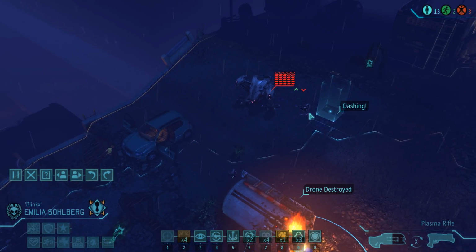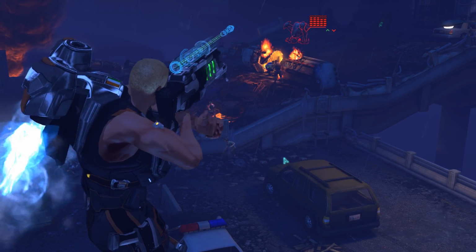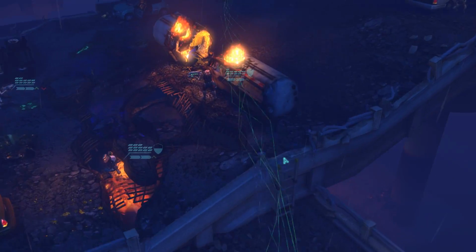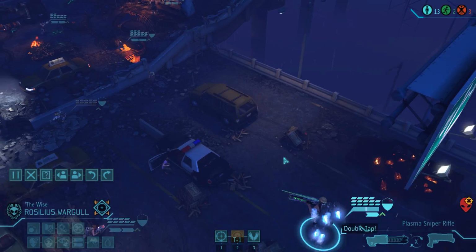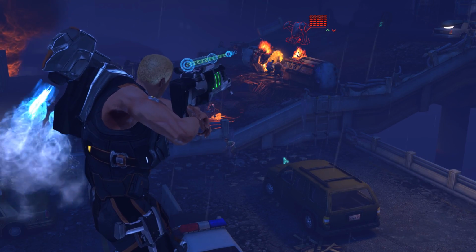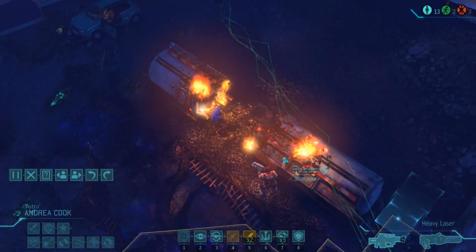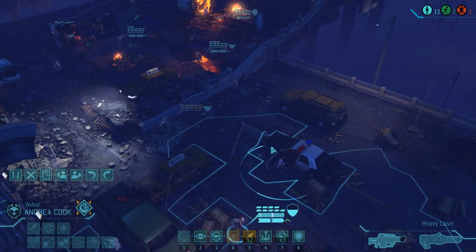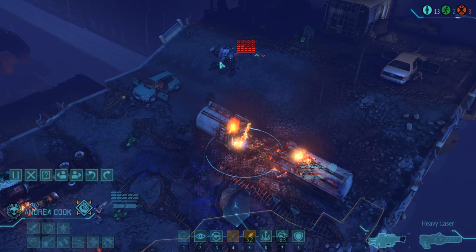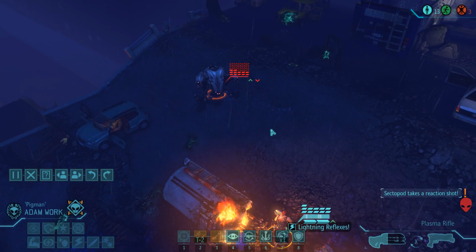Let us now keep going with Sniper Wargull, who can once again shoot twice this turn. And already the Sectopod looks like a much more manageable task here. At this point though, we have to move the rest of our soldiers a bit closer, and as always we start things off with Mr. Work to waste the Sectopod's overwatch.